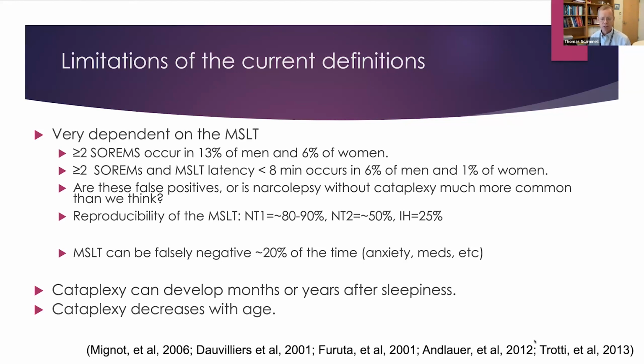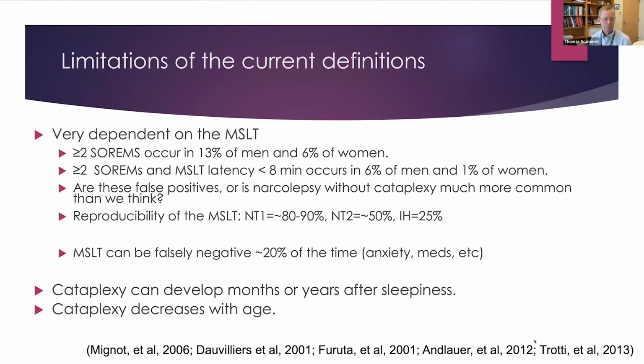One of the biggest sources of variability there is whether or not you have 2 or more sleep onset REM periods. And it's kind of luck of the draw to some degree, right? You either go into REM or you don't. Sometimes it happens, and sometimes it doesn't. And so I think that's where a lot of the twitchiness comes from. And it's big, because if you have 2 sleep onset REM periods, now you meet criteria for type 2 narcolepsy. If you have only 1, now you're in the idiopathic hypersomnia camp.